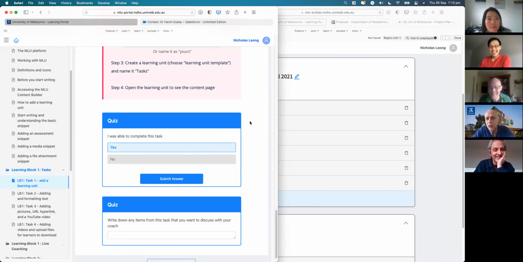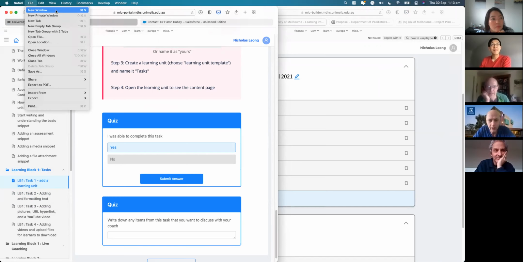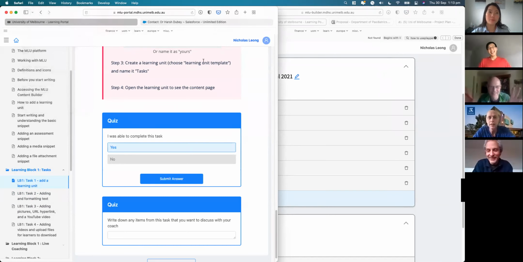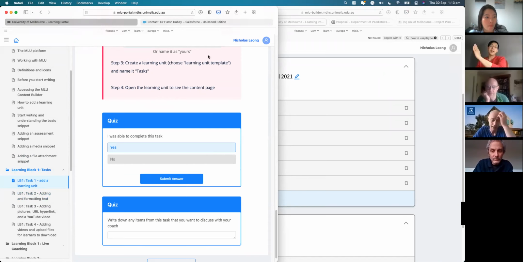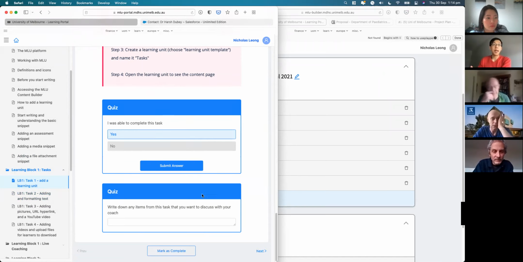Lindsay, have you got a Mac? Yeah. If you're in Chrome, you go up to File and then do New Window. Yeah, I know these are incredibly embarrassing basic things. That's all right. But I've got two screens, and I'm trying to drag stuff around on screen. It's good to have two different devices with screens. It's even better, unless you're copying and pasting. So I've got mine side by side, which isn't the best, but if you've got two screens, it's even better. But great. I'm happy with that. So great, thanks for that.